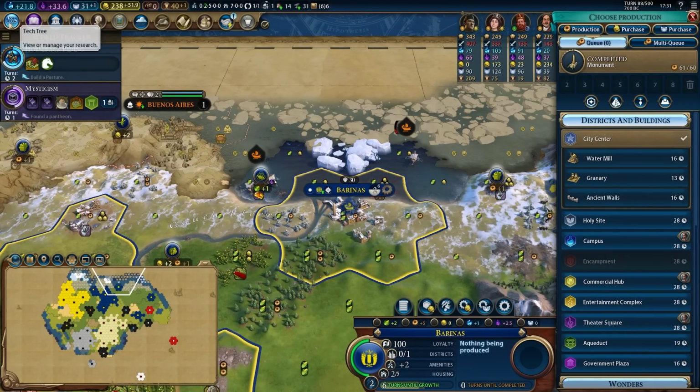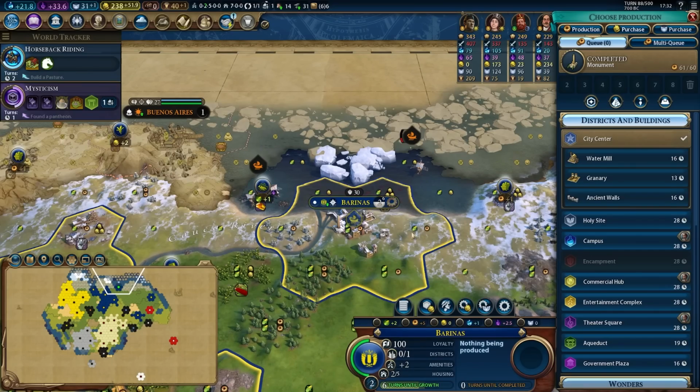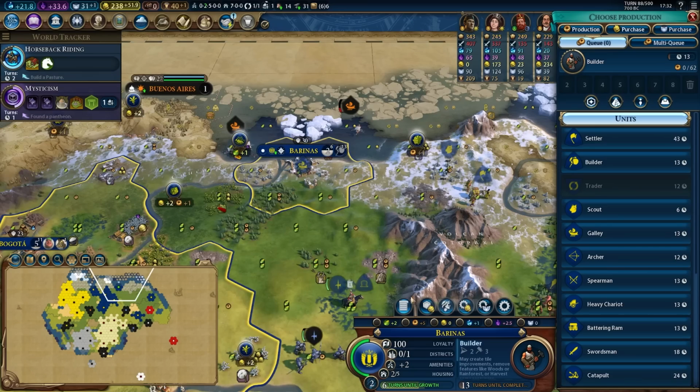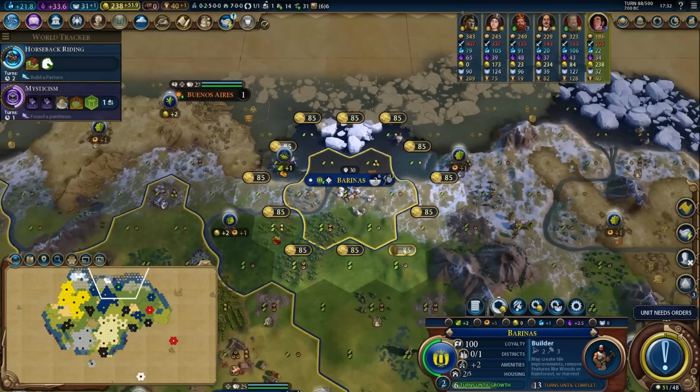So I definitely wanted to get a harbour in this city, but that's going to entail getting a builder. So I may as well just start pre-building the builder. I need to buy out to this tile. There's a lot I need to do in this city.